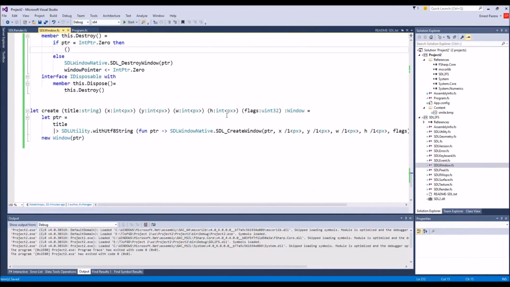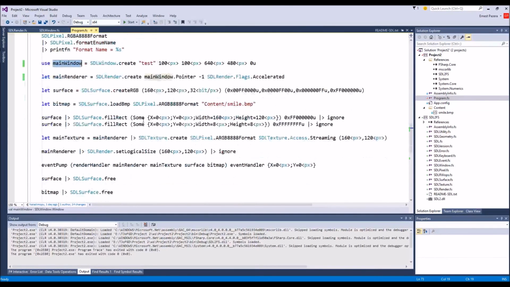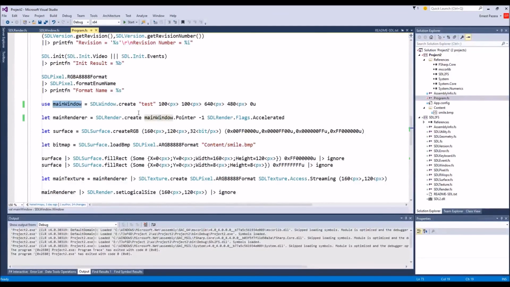But in order to do that, I need to go ahead, and so we've done that with window.